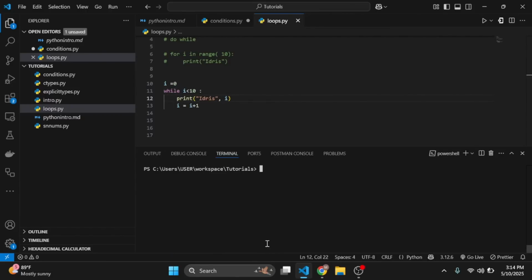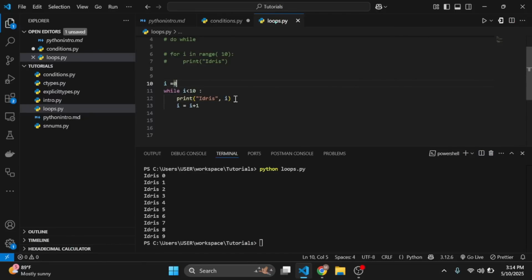So let's clear this. Okay, now run. You see, the first time we declare i equals 0, we print it here with i equal to 0. We take this 0 here plus 1 and run it again. The next time it is running, it says Idris, then i will be equal to 1 because it is already plus 1. So the third time it runs, i will be equal to 2, then it will be plus 1, it will be equal to 3 here, plus 1, the next one 4, plus 1, the next one will be 5. So when it gets to here, the second to the last one, this is going to run again.